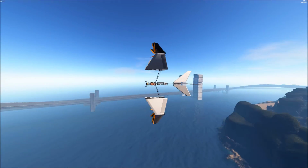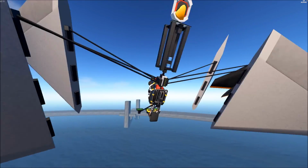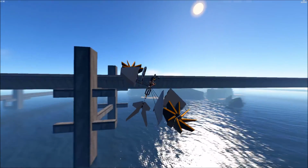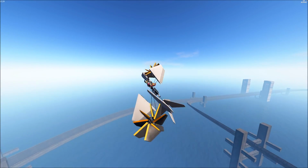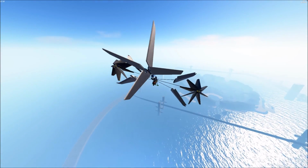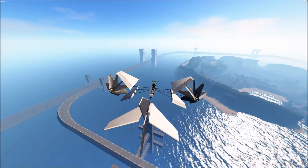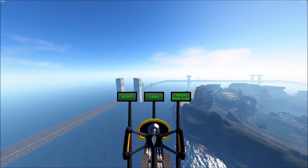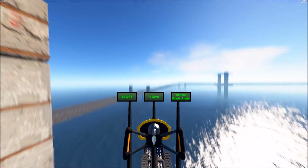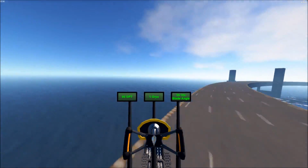It's pretty stable in flight thanks to the gyro back there. Honestly, it's quite a maneuverable plane already. I didn't hook up a speedometer for reasons unknown even to me, but trust me, this thing can go pretty fast. Just watch it hit supersonic in a second. There we go.